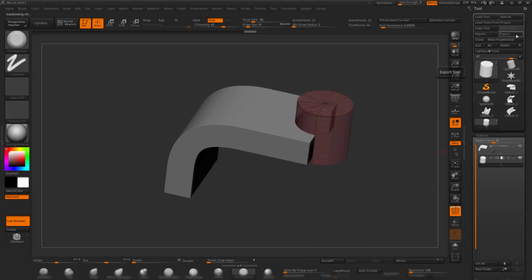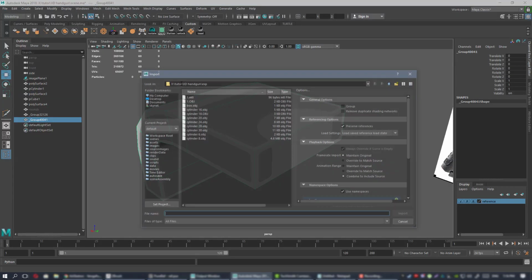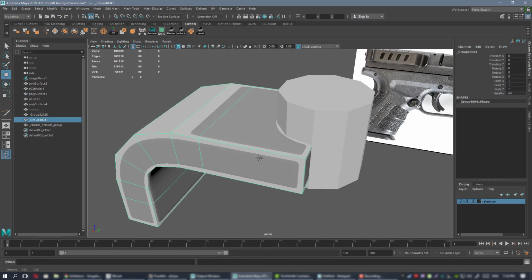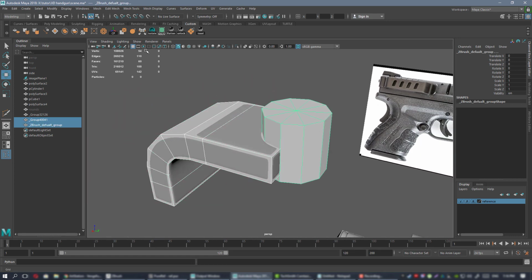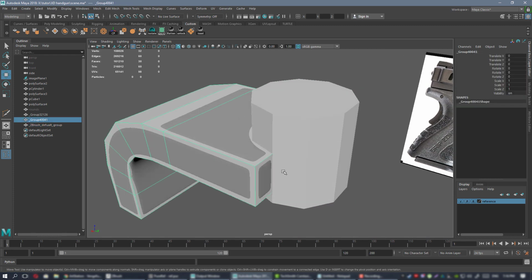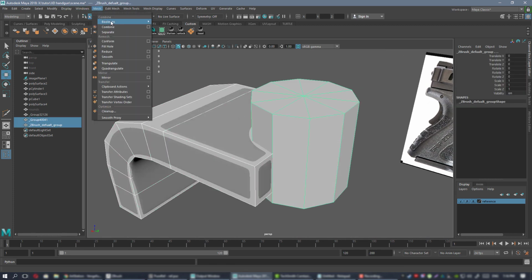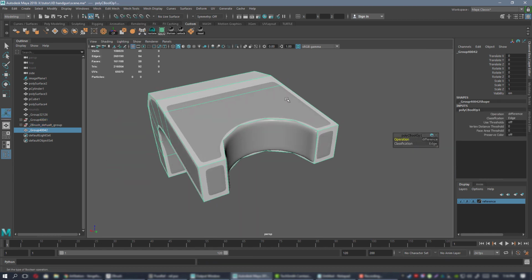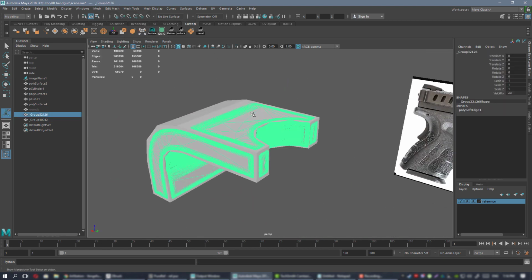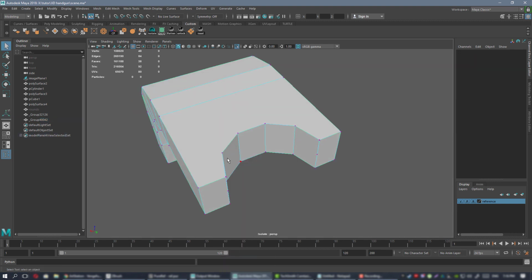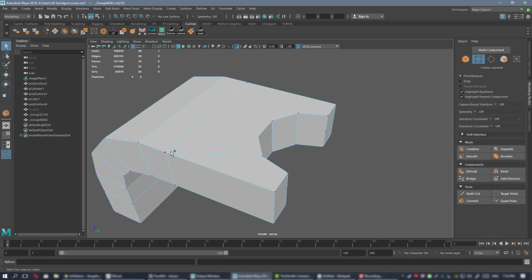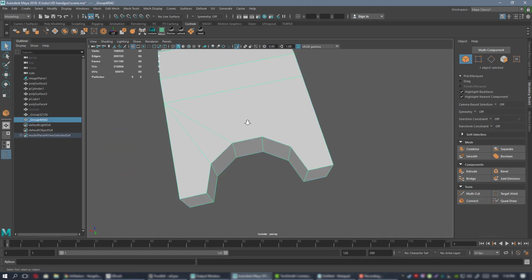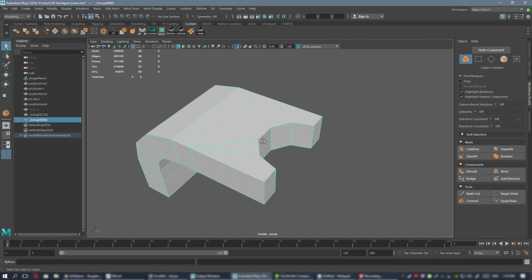Do the same for the cylinder, export it. Now apply the same Boolean operation for these meshes. So I select this one first, then this one, go into Mesh, Booleans, Difference. And now all you have to do is just connect these vertices like this, leaving no n-gons. I'm not going to do this till the end, you got the point.